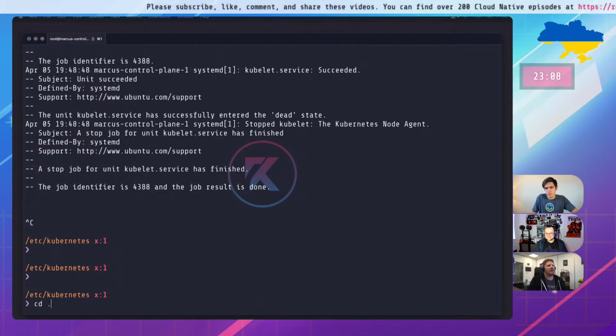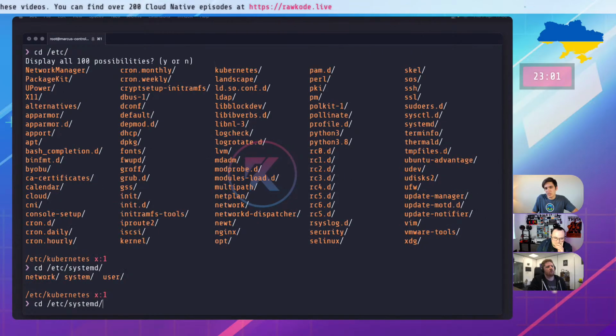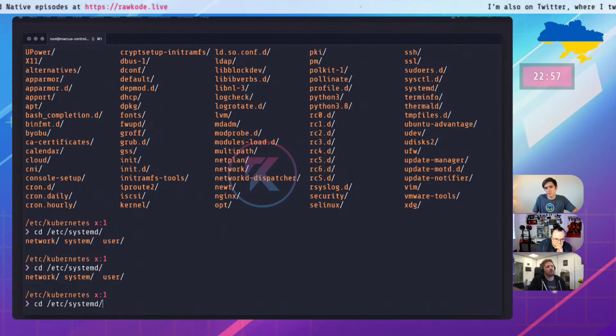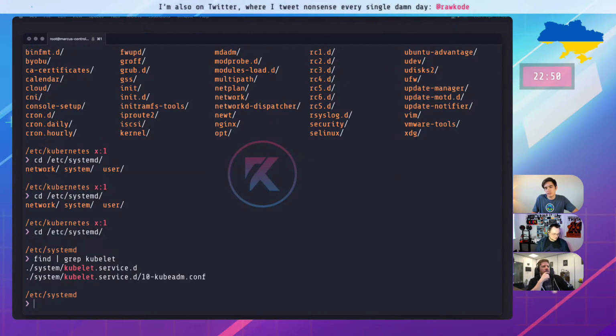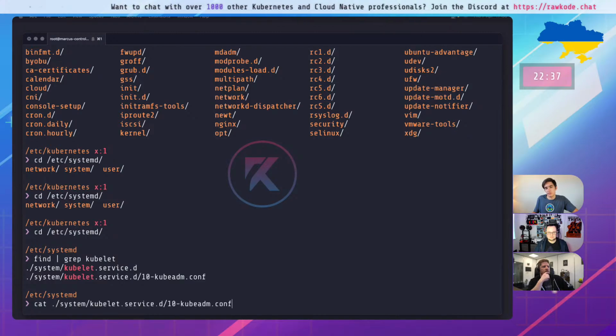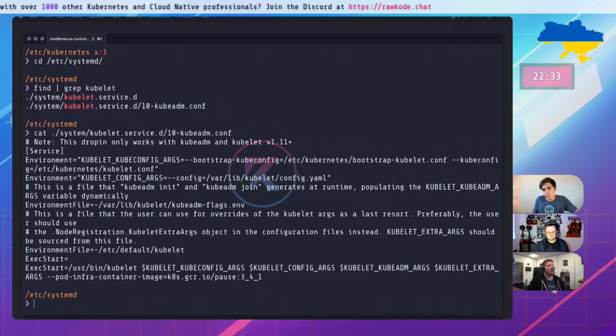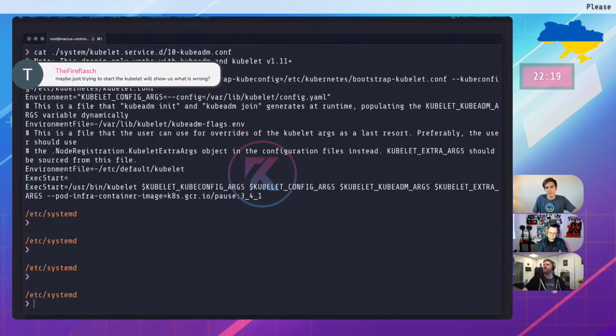So if I go maybe into some of the systemd unit tree, and then maybe we find here and grep for whether the kubelet service was just disabled or something. Here we have the leftovers of kubeadm's config, and since this is here, I'll just go and check that. Yeah, this is just the normal kubeadm kubelet extra args. I like your suggestion, Fireflash, just to try and start the kubelet.